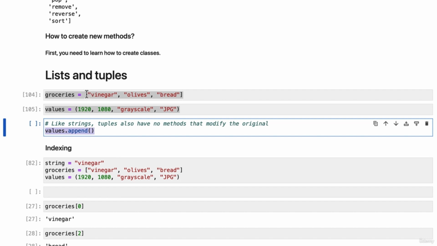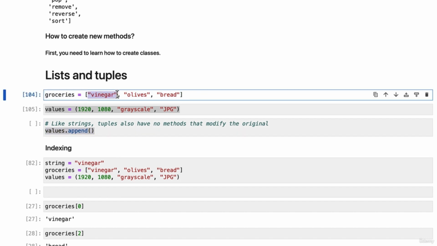Usually, lists are used when you want to store homogeneous items. For example, this list contains strings only. Even though you can store various types, usually you want to use lists for homogeneous items. And you also want to use lists when you foresee that during the execution of the program, the list may be changed, new items can be added to the list, and so on. That is something that you'll better understand when you build real applications throughout the course.